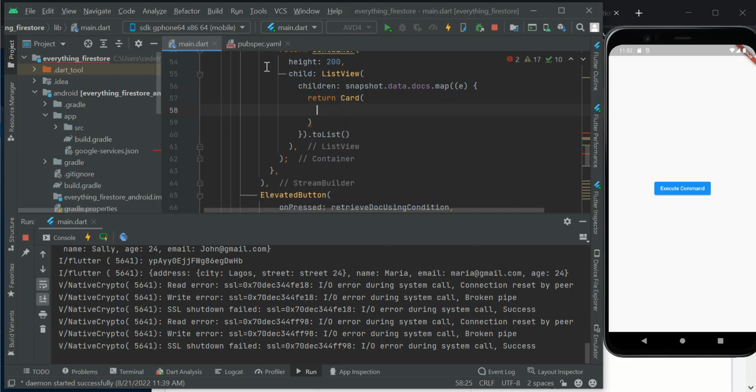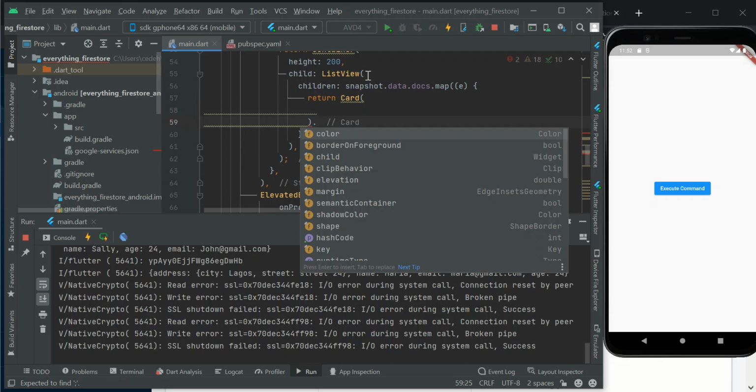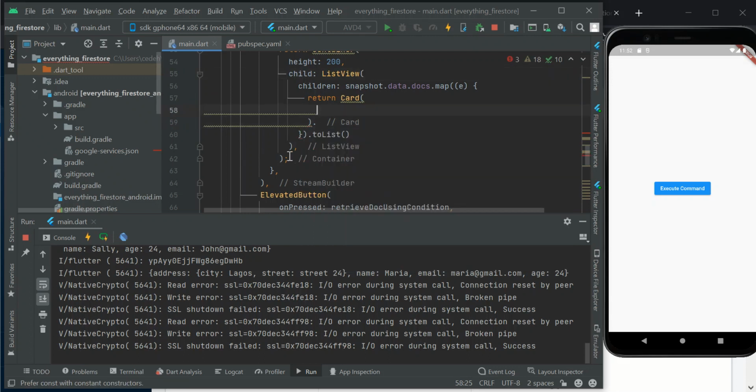So we are changing it. We have map here, and we are making use of list view. So we have to convert this with dot to list so that it will be able to work properly with this list view. So that was the issue. That should be okay. We return card, and for this card we return a list type.